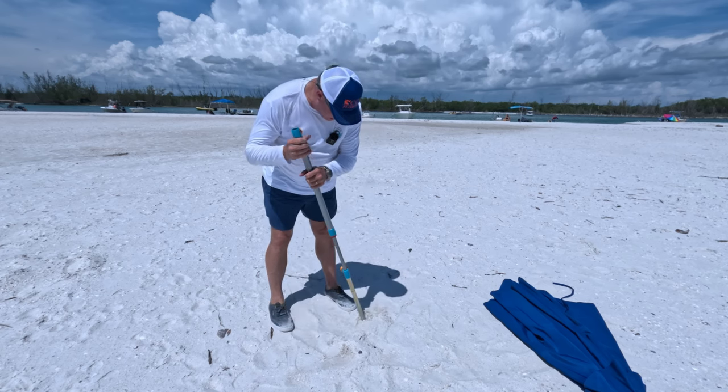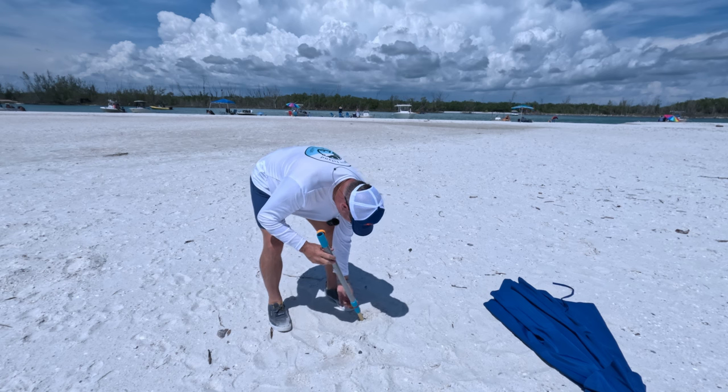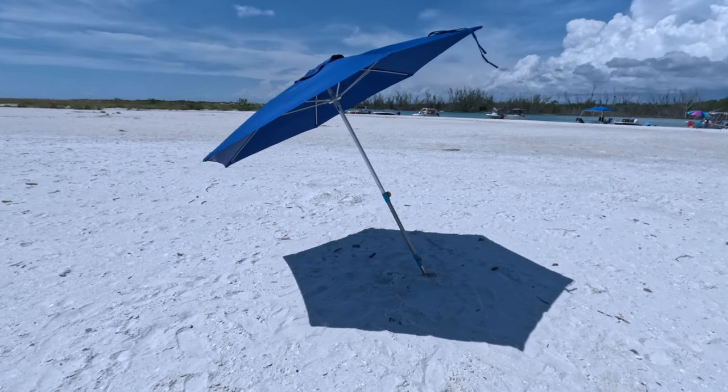Another thing I found is, if you want to block a little bit of the wind, you can actually put this in at an angle. And it's sturdy enough to hold that umbrella at an angle as well.